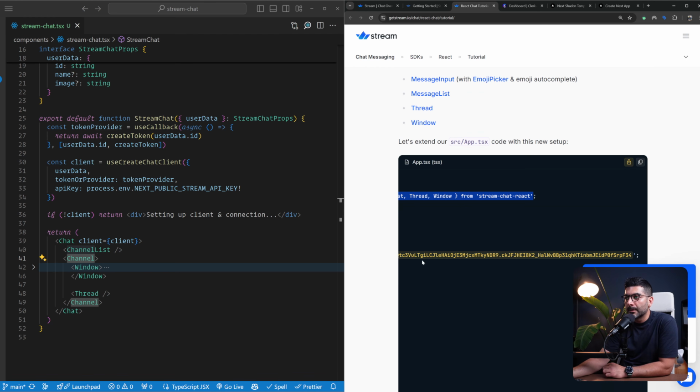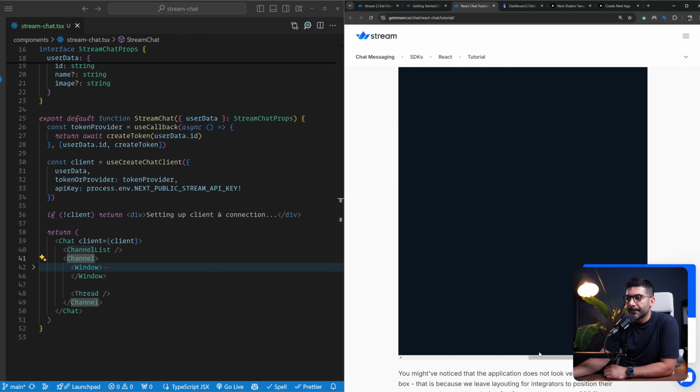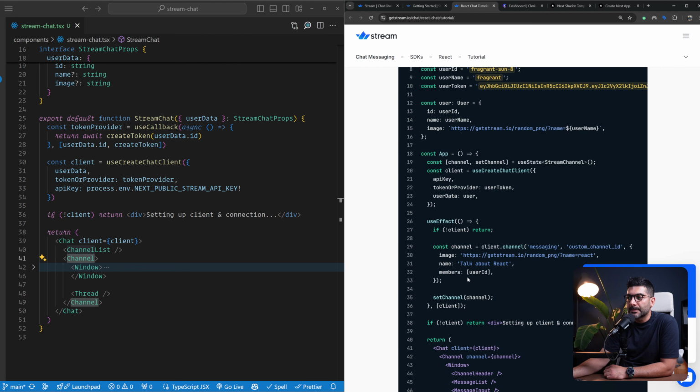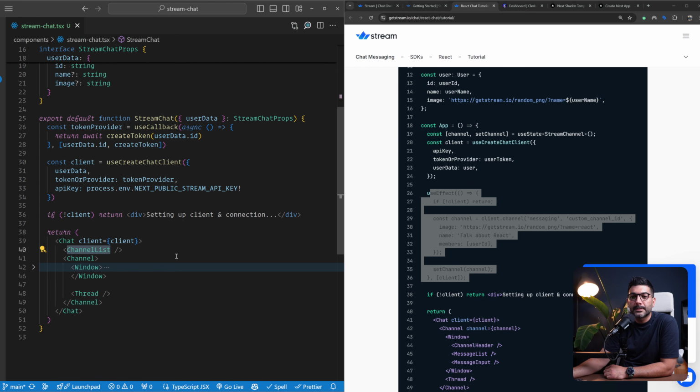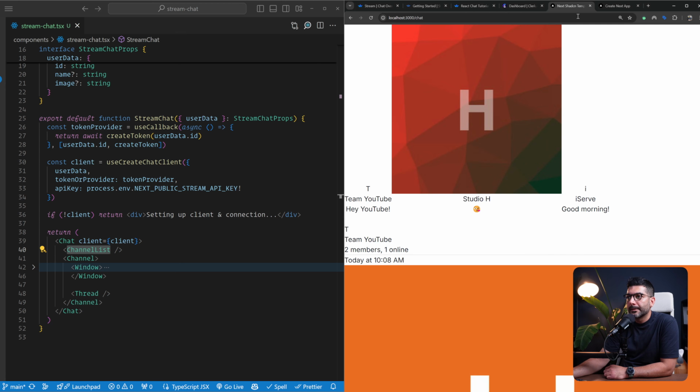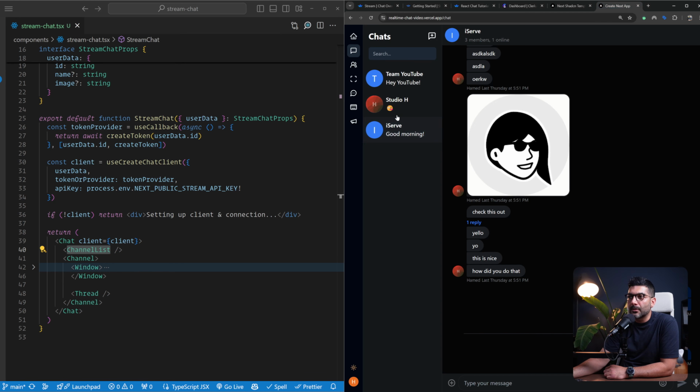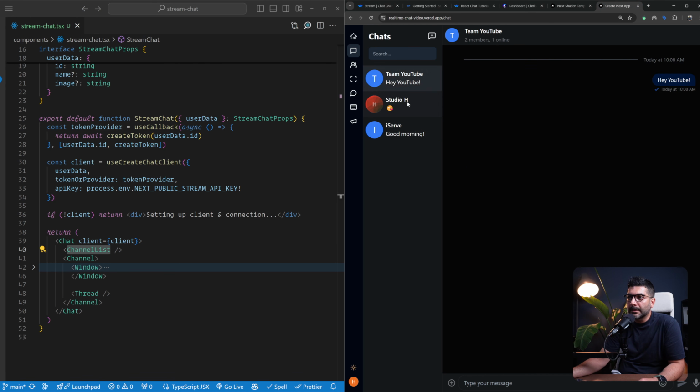I want them to be able to create their channels themselves. So we're not going to use this use effect to create a channel. We're going to use the channel list to show a list of all the channels. Like you can see here, this is all the channels. And then whichever one is active, by clicking on it, this is going to be passed into our channel component.